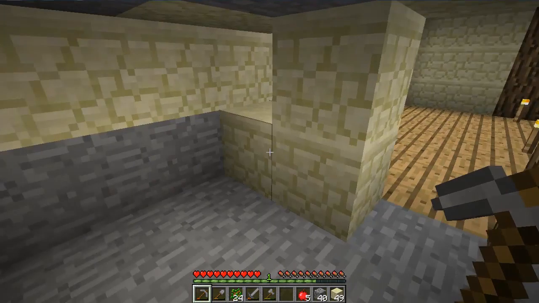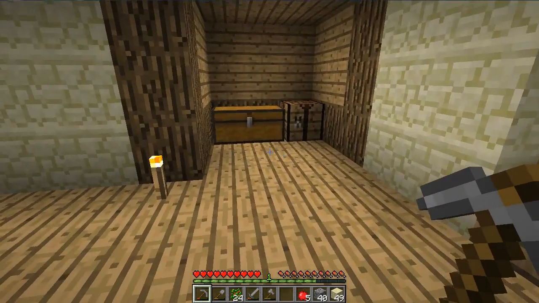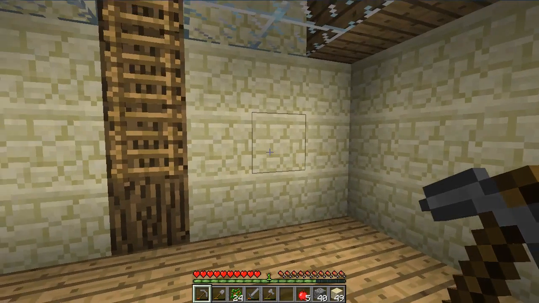So it'll look something like this. It'll have a nice little thing. There'll be enough room for a bed and maybe a jukebox once we can get one. Over here, not really sure. I might have a mine going off maybe.